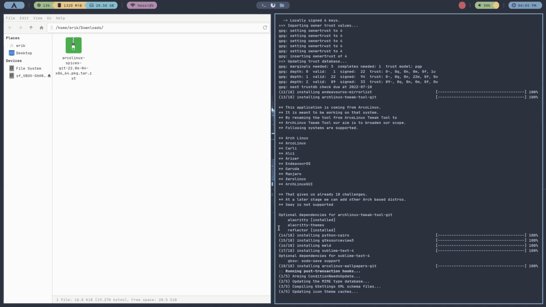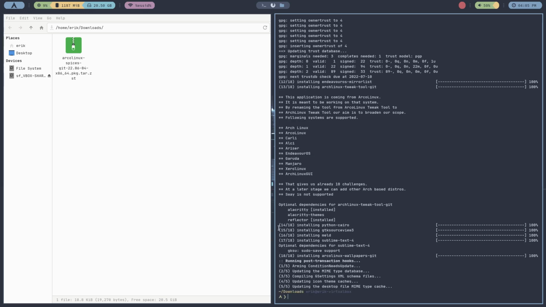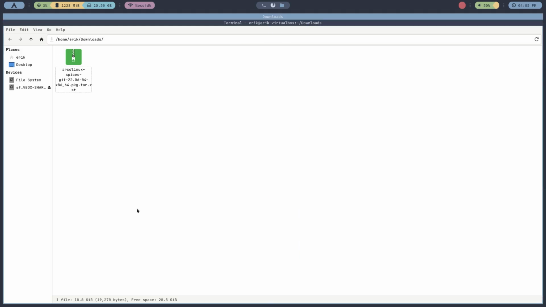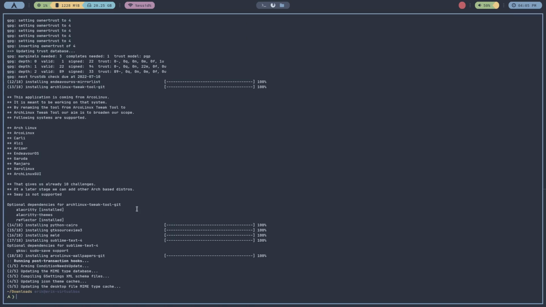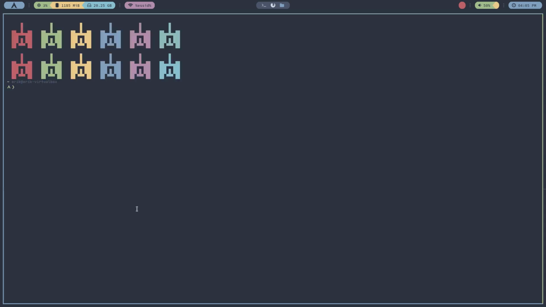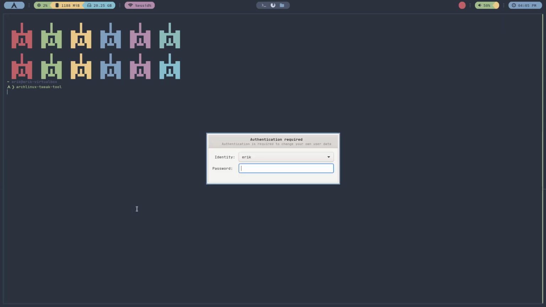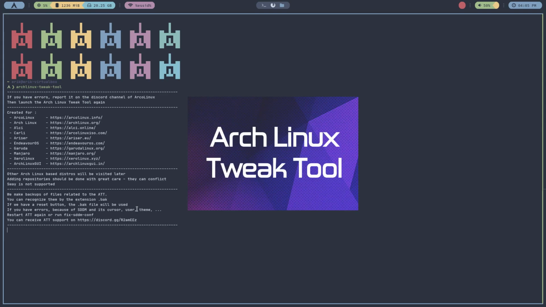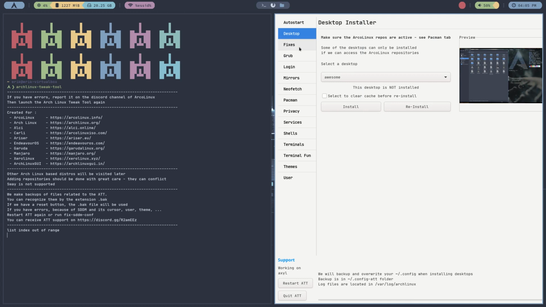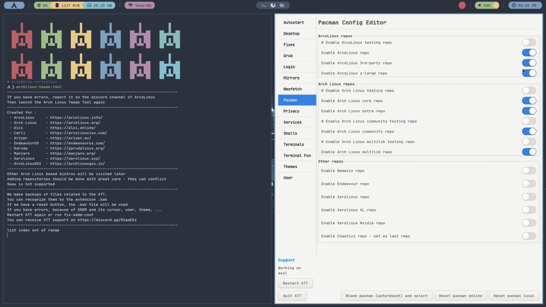Super Shift E, remember that one, Conky is gone. And then we are off to install everything again and show you, was it again Super C? Super C, yeah, Super C was shutting down, Super Enter. But I'm quickly going to go to my own key bindings. So the ArchLinux tweak tool, since we've installed it this way, we actually can go and check up here, Pacman. These guys are all checked, fine.